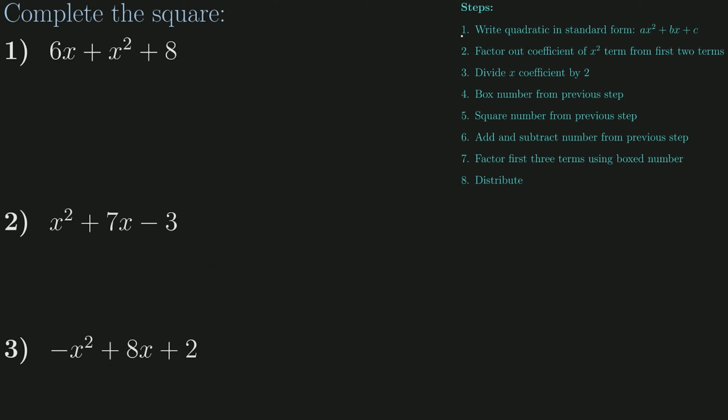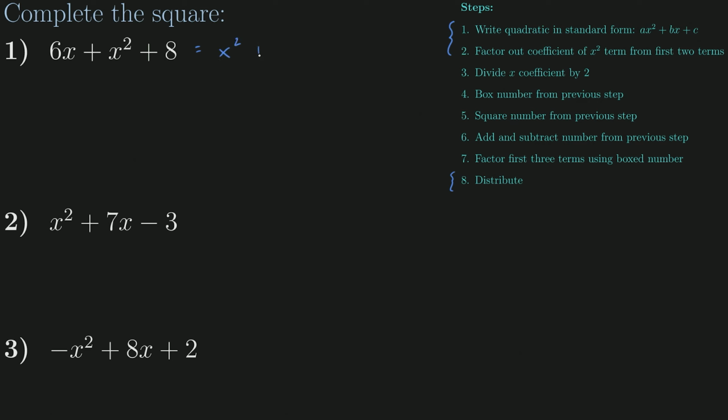Before we proceed, I want to make note of one thing. Steps 1 and 2 and step 8 are not necessarily going to be applicable to every single problem. You'll see what I mean as we go through these examples. So let's start with the first problem here. Step 1 says to write the quadratic in standard form, which just means decreasing powers of x. Our expression here is not in standard form, so let's rewrite it.